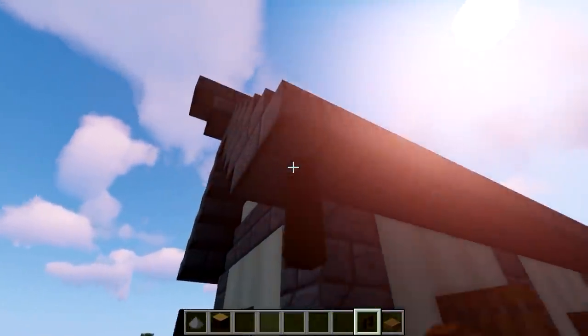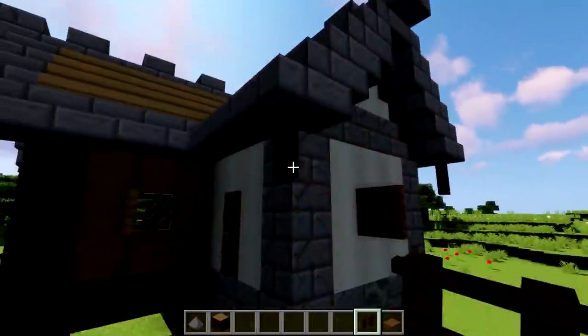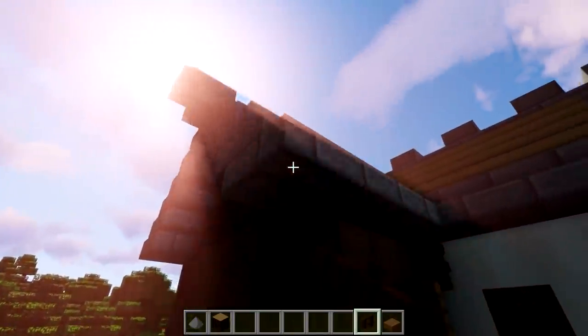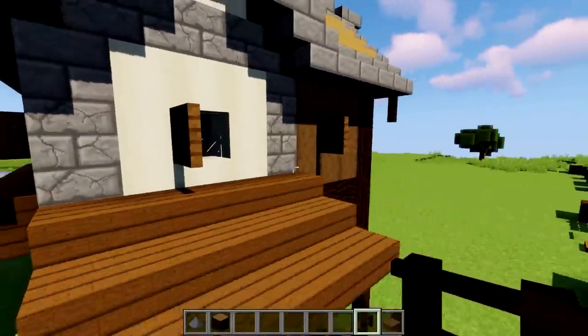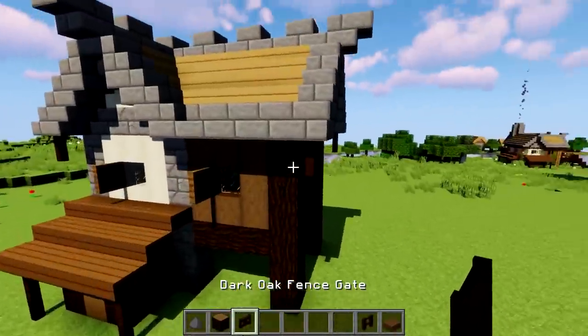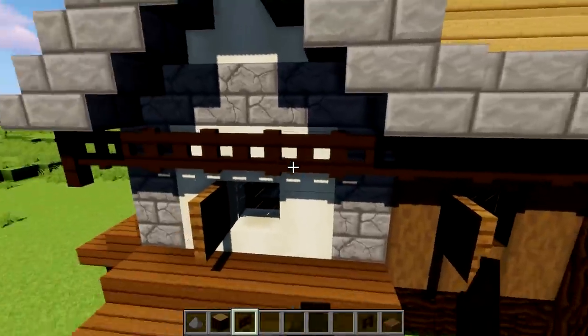While we're here, we're going to go with these dark oak fences in the corners of the roof, right in the inside corner. There's only one inside corner, and then here, here, and here. And what that lets us do is add in a really nice detail, which I love doing, the dark oak fences all the way along here. Nice medieval detail.